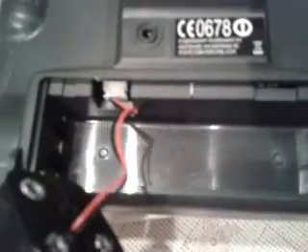Take the batteries out. That tab there — I'm just going to either solder a female connector that suits this battery, the red one, or just literally take this white one and solder directly onto here. Either way, there's loads of stuff on the internet and YouTube showing you how to do it.